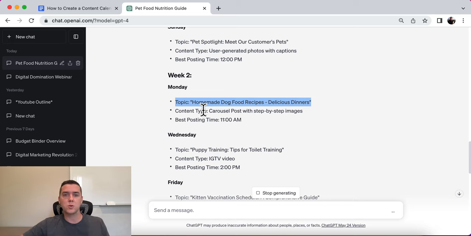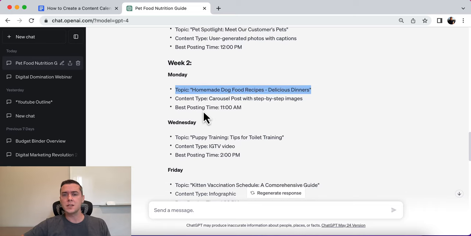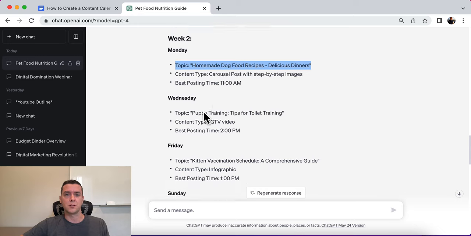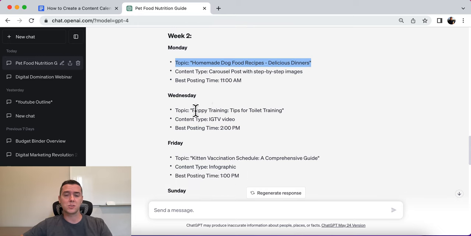It's telling you when to post, what type of content this is, and it just makes it so much easier. It takes so much of the burden out of it when you know what to do, and ChatGPT is telling you what to do. Now, of course, you don't need to follow this specifically, but it does help because it really takes a lot of the thinking out of it. And it allows you just to create the content itself rather than just sitting around thinking, well, what should I do today?